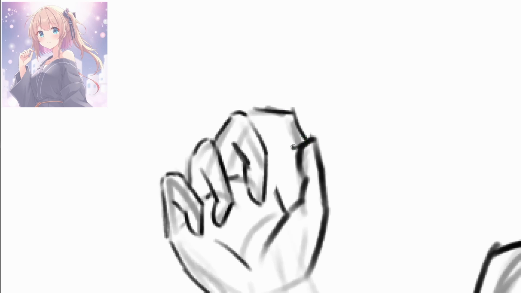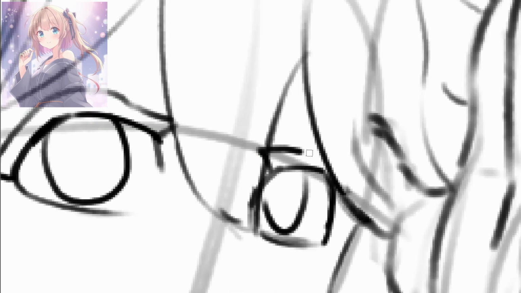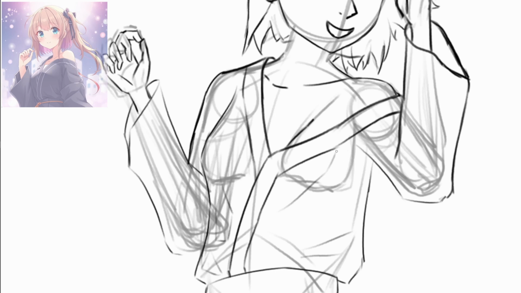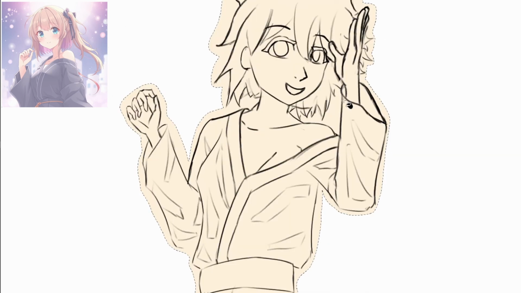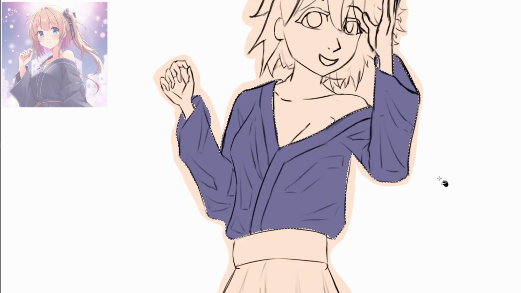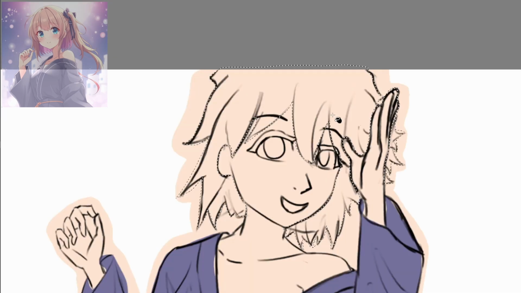And then I sketched everything out, same as usual, and then I put in all the line work. And like the second one, it's a little kimono, so I decided to do a similar thing to what I did for the second one. Just like the other characters that I did, I put in a different pose and expression on her face. And then after that, I painted in her skin color, then colored in all of her clothing and hair, so I can figure out what her flat colors are.